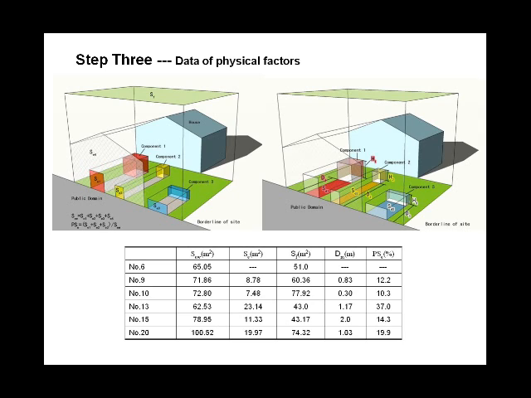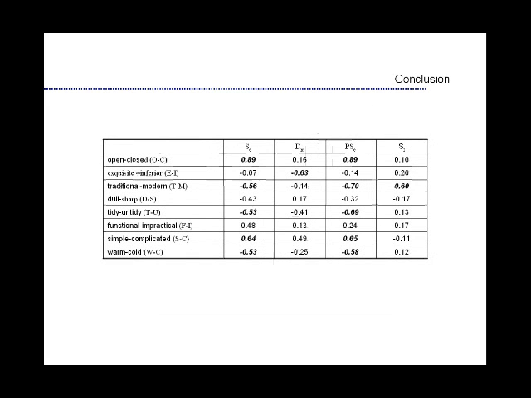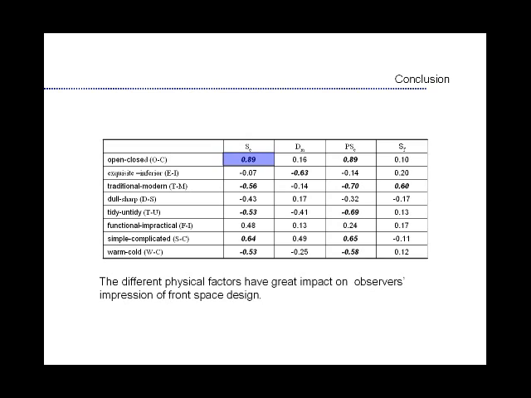As I mentioned, we got 2 groups of data till now. One is for subjective impression and the other one is objective description. The final step is doing correlation analysis to discern the relationship between them. We use the SPSS software to automatically calculate the correlation coefficient between them. This is the result. The bold words are meaningful to show the relationships. For example, like this one, the total projection area of wall has high positive correlation with the open-closed scale.